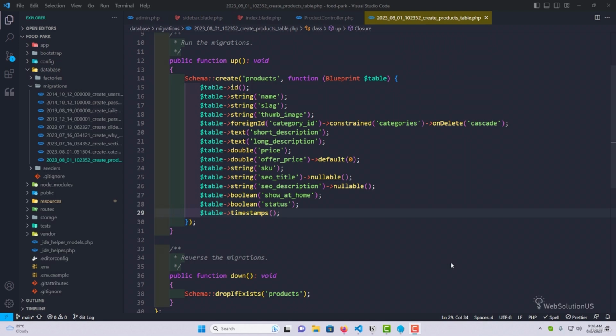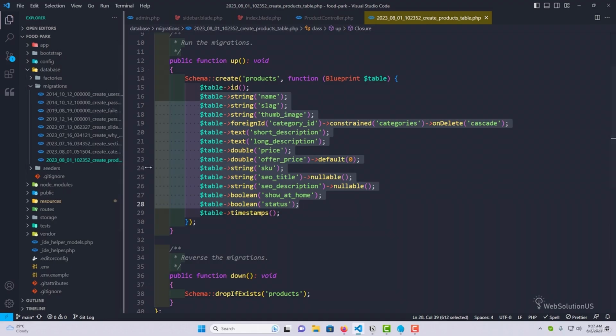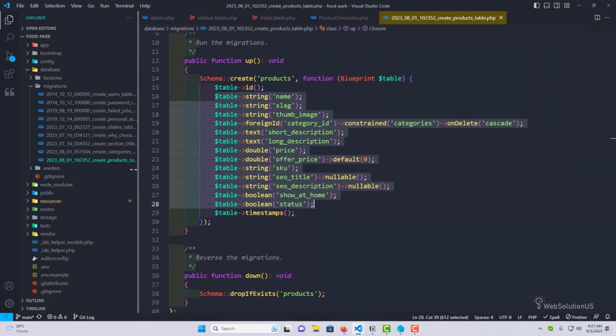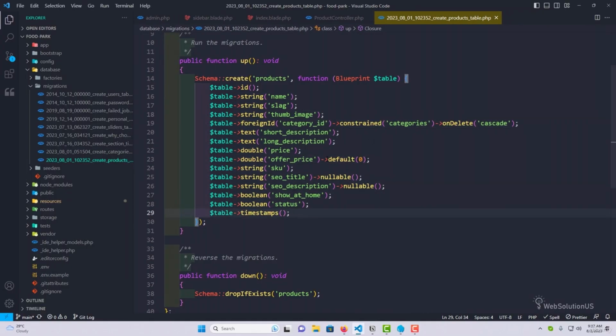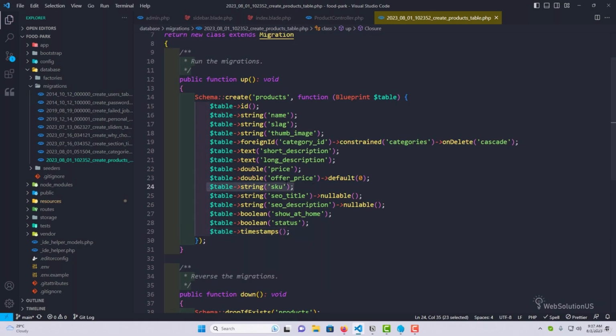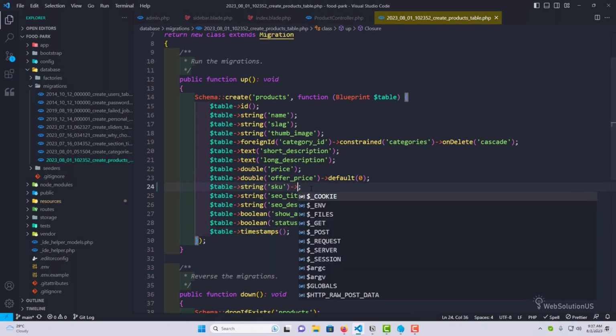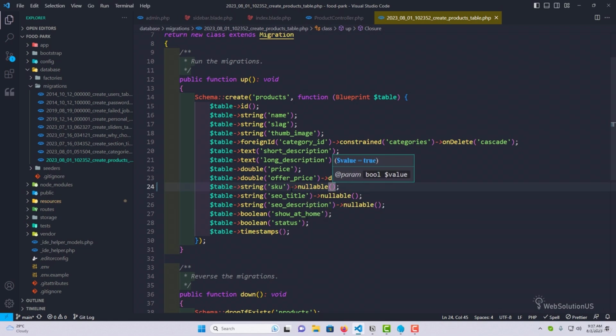So let's start our work, and before jumping into our main topic, I'd like to make a little change to my migration file. Previously, as you saw, we added these columns, right? I'm currently viewing the products table migration. Look here in the migration folder, I'm viewing this one, create product table, which is our product migration. Here I'll make a little change on the SKU column. Basically I'll make it nullable. So if the admin doesn't want to add a SKU for the product, he'll be able to leave the field empty. That's why we are making that field nullable.